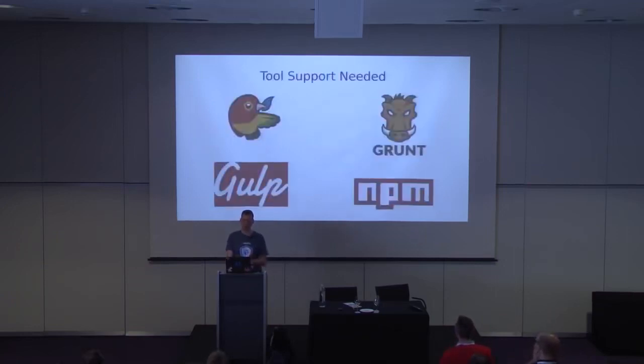We also need tool support, right? Computers are very, very good at computing hash functions, but humans are not so great with it. And you don't want to go into the console and copy-paste hashes. And nowadays, there are a lot of front-end build tools to manage your scripts and styles and resources for your web page. For example, Bower, Grunt, Gulp, NPM, etc. And sub-resource integrity is not yet fully supported in any of them, which is something I think we need to change. I've seen some basic libraries for both Gulp and NPM, but more support is needed, and any kind of help on this front is really appreciated.